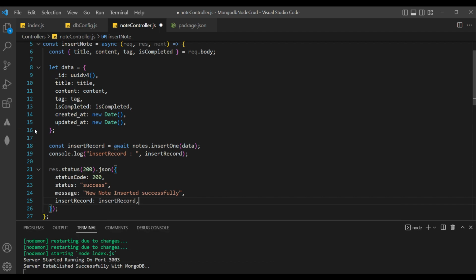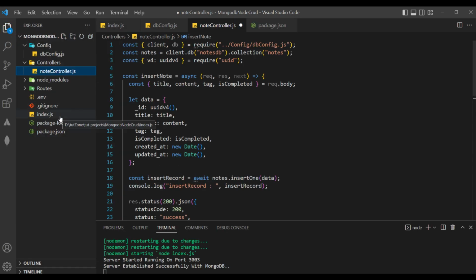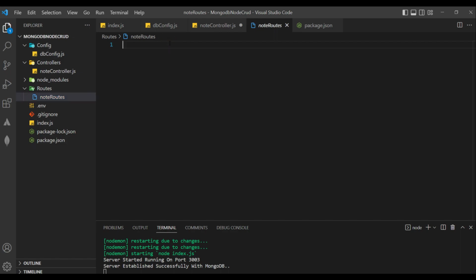So now let us check our first method. Our first method should be working now. So before that we need to do one step more. We have to go inside the route folder, inside node routes, because see, we are using the controller and route architecture, so it is a little bit lengthy, but it is the best practice. So I will write nodes controller.